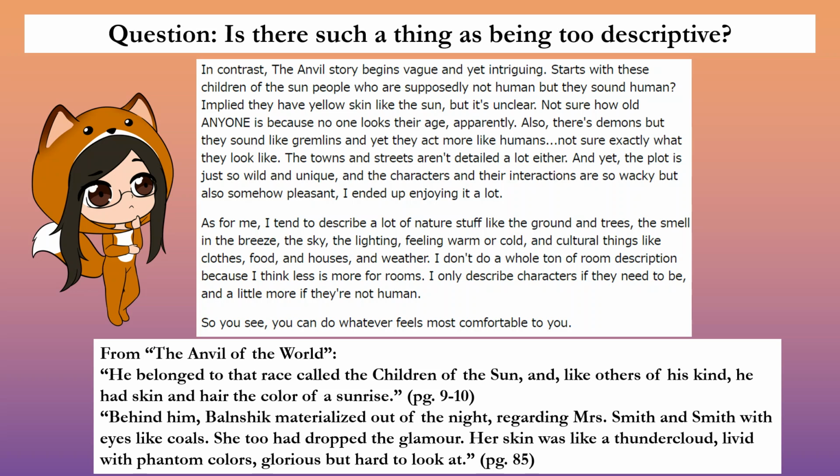I don't do a whole ton of room description because I kind of think that less is more for rooms. I don't mind when books describe what is on the walls. Like, some character arrives into a room and they look around at what is on the walls, what is hanging, what the table looks like, what the couch looks like, everything. I don't mind when books do that. I just personally don't really do it. If I say the character is sitting on a sofa, you can imagine a generic sofa, and it's fine with me. You don't have to imagine the exact sofa that I am imagining in my head. And it doesn't really matter to the story whether they are sitting on a sofa that's green or red. It doesn't matter at all.